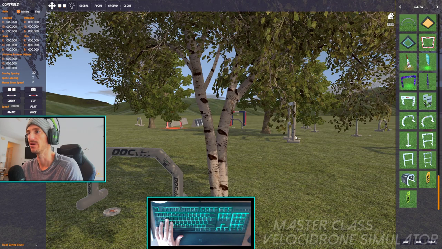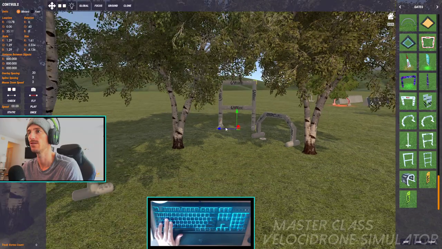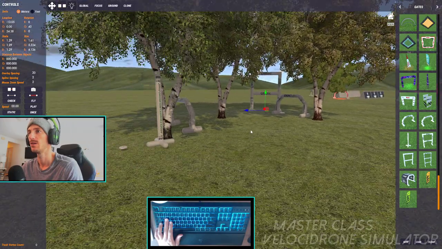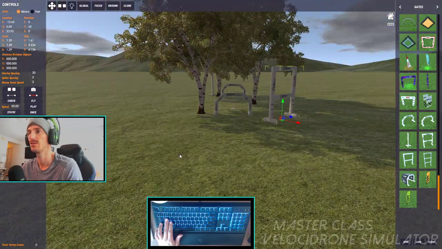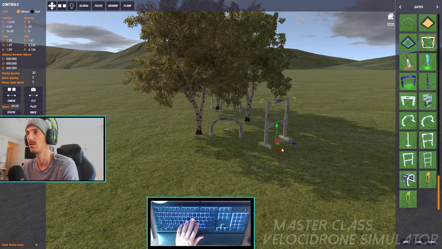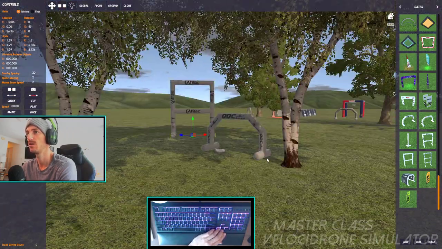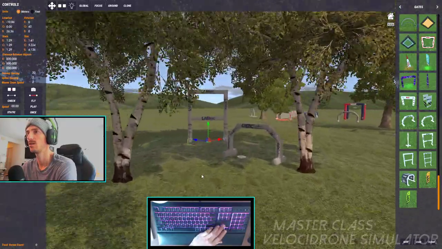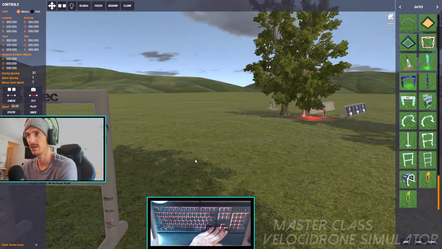And then maybe we have a gate, one of these gates here. Kind of flying through the trees, so it's a little bit of a canopy. That'll be fun. Let's just make sure it's not in the way of this gate here. Just bring it out a little bit. Okay, that looks cool. So we need to put an invisible checkpoint in this gate, don't forget.